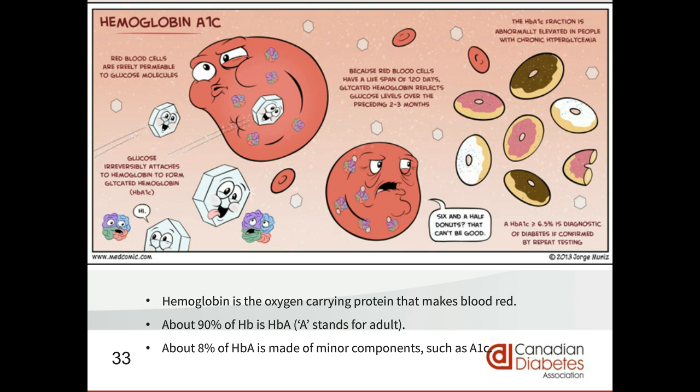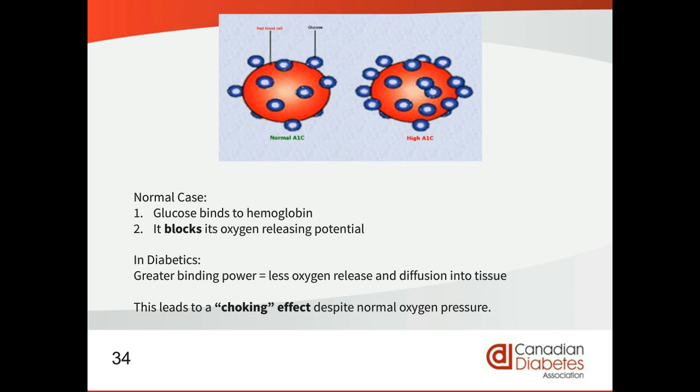Let's flip to this slide because it shows it better. Excess sugar coats the hemoglobin. Now, when you have a lot of sugar binding to the hemoglobin, that means there are fewer parking spots or room in that cargo van to hold other things like oxygen and other nutrients. It's like having a coat on over your T-shirt, and you're saying, "Well, I want to take my T-shirt off, but the coat's in the way." So the glucose competes for these binding spots and creates hypoxia, which is the fancy word for less oxygen. It's like a choking effect.